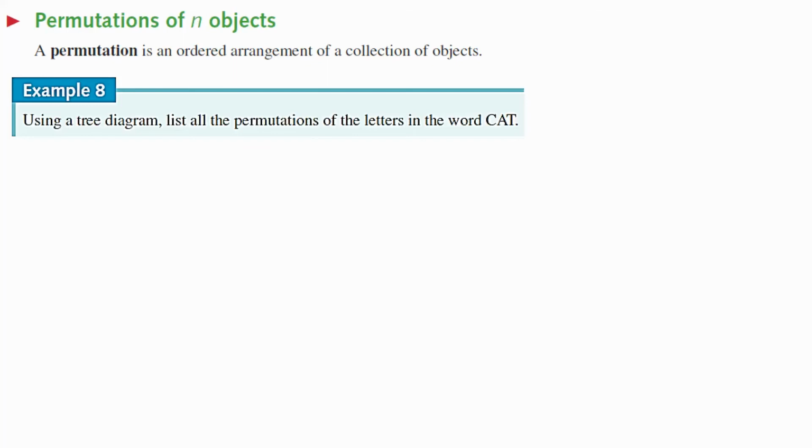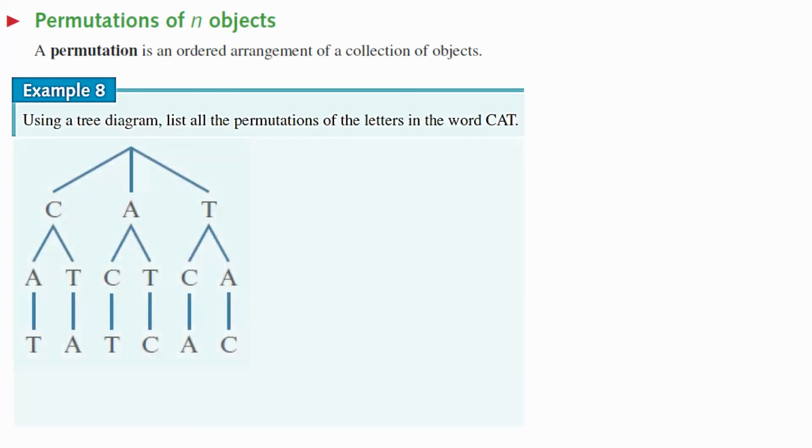Now, using a tree diagram at least gives you a method to solving that. So here's the method. And from the method, we're going to use a technique, okay? So let's think about this. The first option, if you were to choose a letter, there are 3 letters, C, A, and T, then there are 3 options that you can choose as the first letter. So there's 3 options, and you can only choose one of the 3. So you've got C, A, T. So you had 3 options.